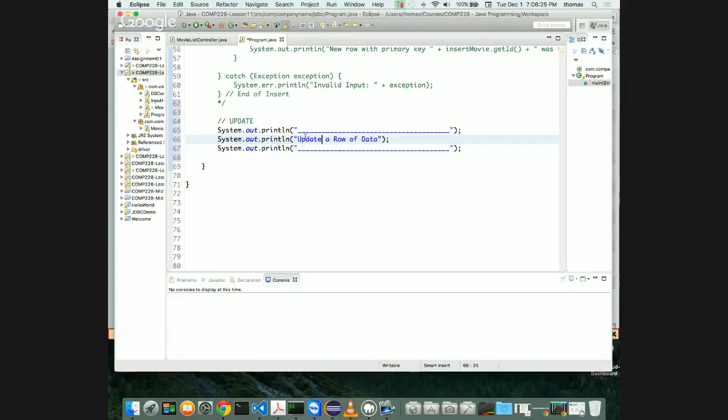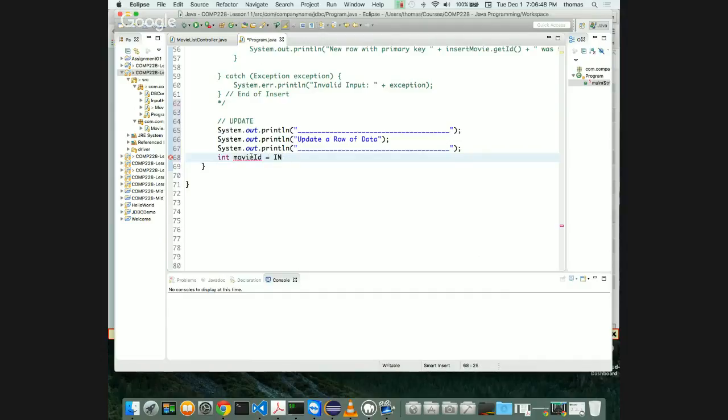Okay. So how will we start off? Well, we want to get our select a row to update. So we're going to have an integer that's going to be our movie ID. Now, remember, we don't have a movie ID, but you have to watch what it is. I'm just going to call it movie ID for now. I don't think there's another one like that.